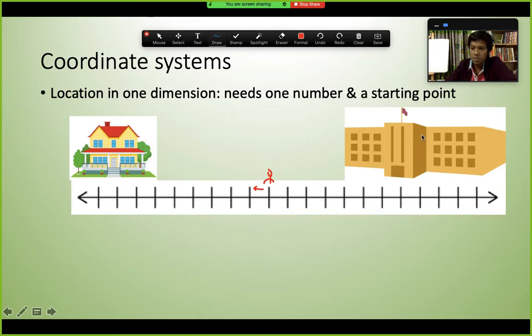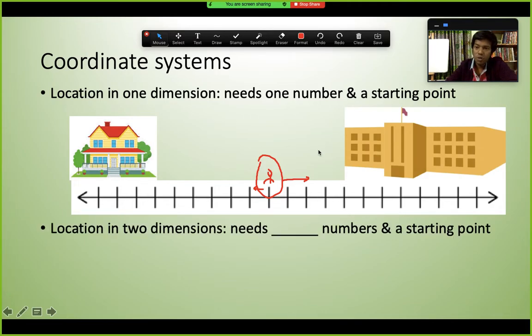And if I want to see this very big building, I have to go to my right side, 1 2 3 4. After 4 units, I will reach this big house. So you see, it is important to first locate where you are on the line. This is a one-dimension thing, just a line.